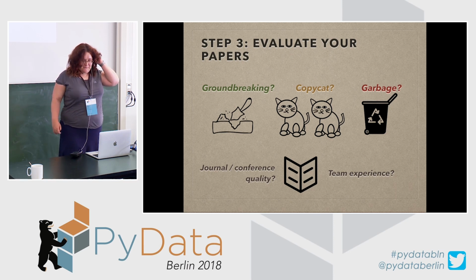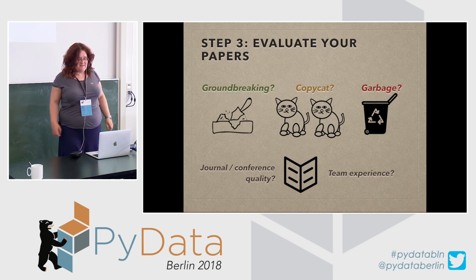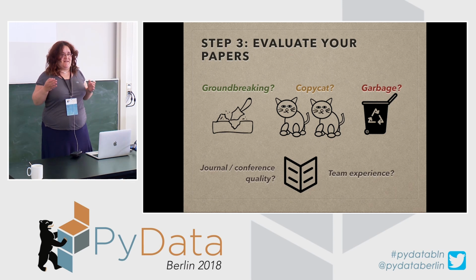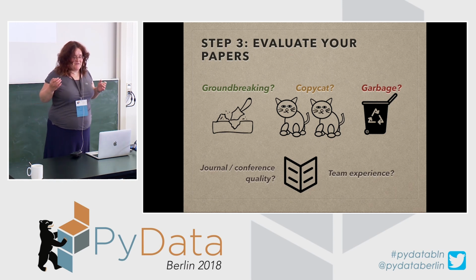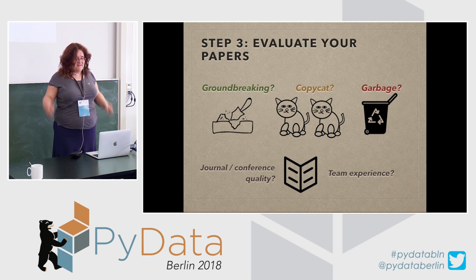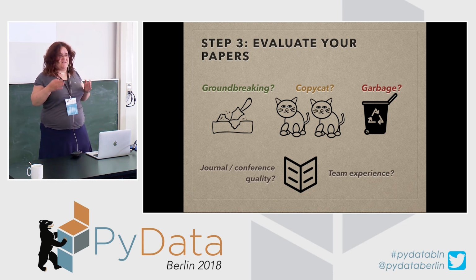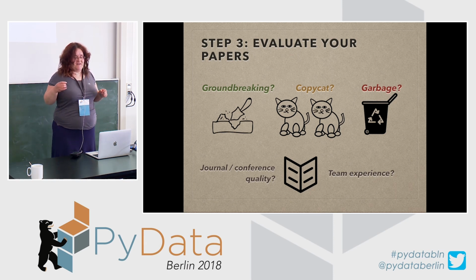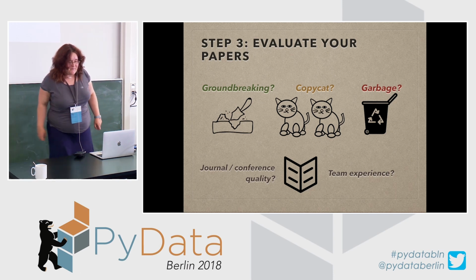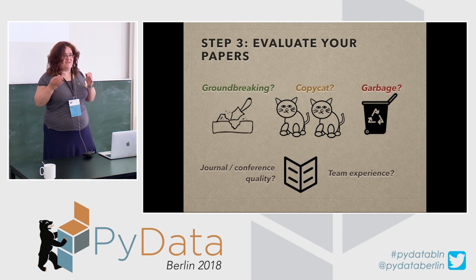And now that we know what defines a good paper for us, the question is, of course, how do we find the papers that actually are good for us? There's a blog article which addresses a similar issue to my talk, which I also link later in my slides. And he defines three different kinds of papers that make up the universe of written papers. One of them is the groundbreaking papers, like the foundational papers I referenced earlier, which define a new approach to solving the problem that you're facing. Then there's what he calls copycat papers, which I think is a bit of a mean name, but he's pretty negative about them. Those are papers that take an existing approach and try to improve it.